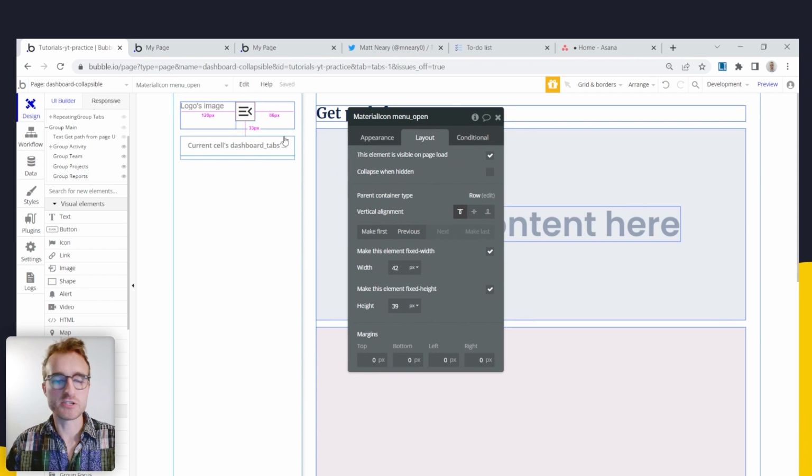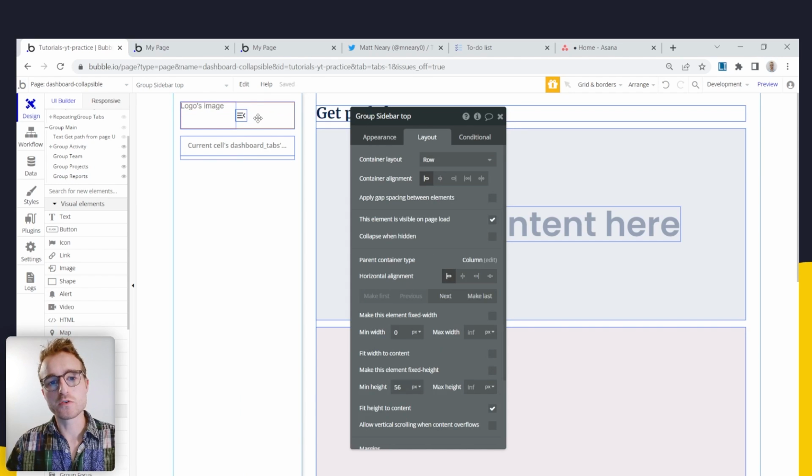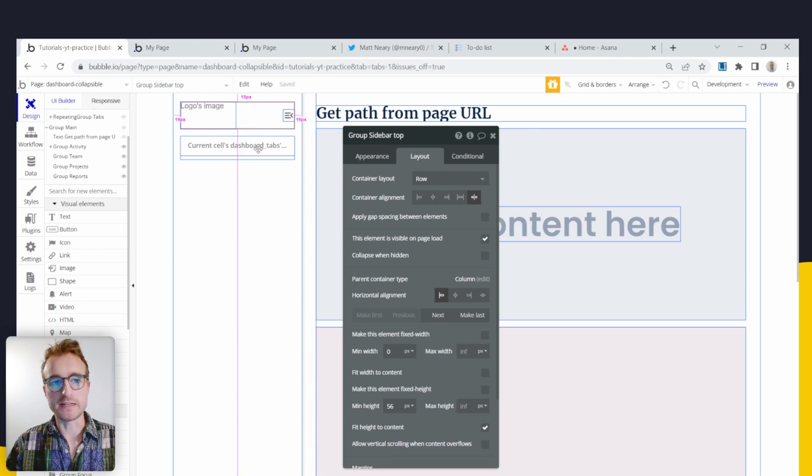Because this is just a small little icon, we don't need the icon itself to be responsive at all. I'm going to have a fixed width and height for this, 24 pixels each. Make sure that I am centering it within this group. And then we of course want it to sit snugly against that right border of this row group. So I am going to choose on this group, sidebar top, the space between layout.